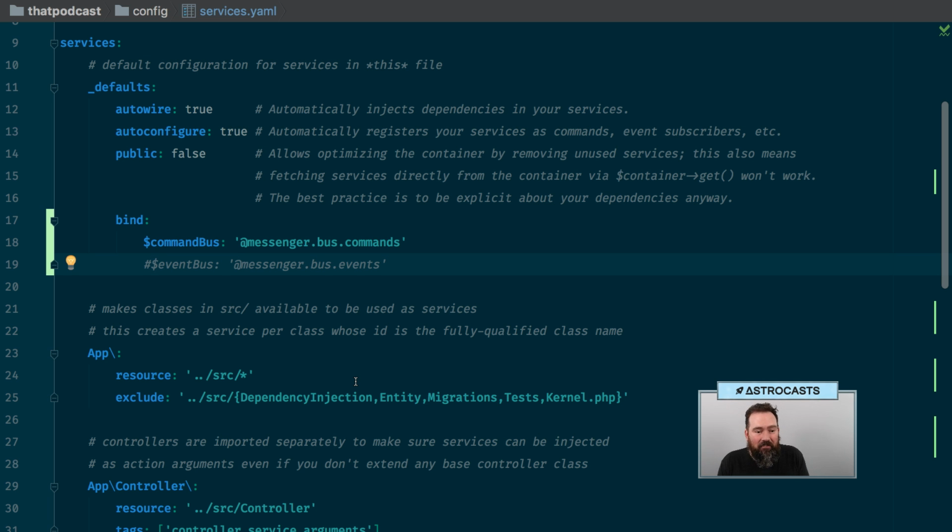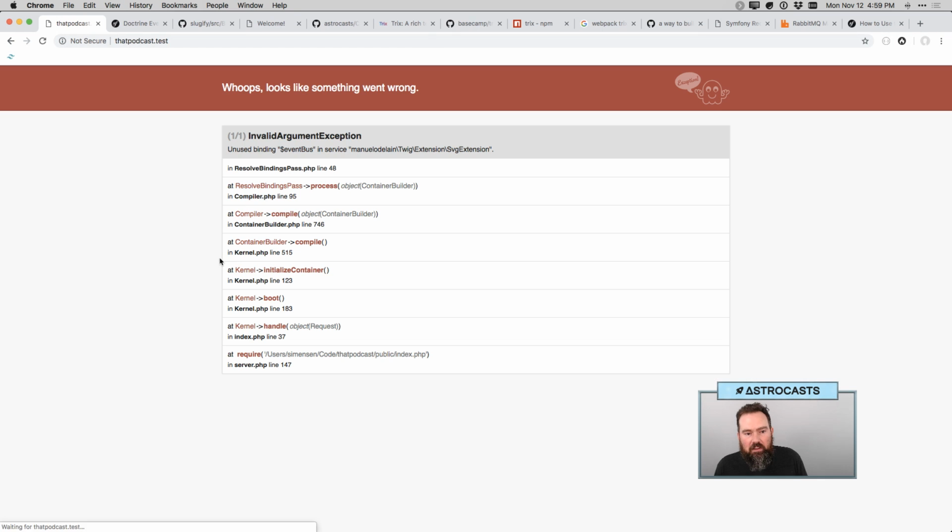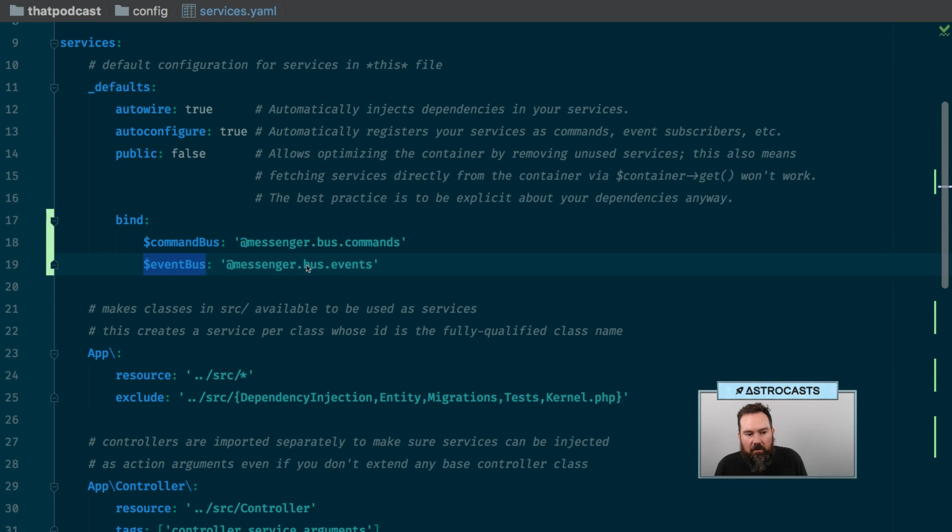Otherwise, I could still have my actual event bus implementation and nobody's using it, and that's totally fine. But as soon as I do this, it breaks, and it breaks in a really weird way, because it's not obvious to me, having never seen this before, why it's complaining about event bus. But it's because nothing is using that.